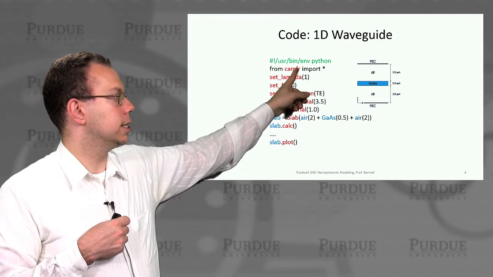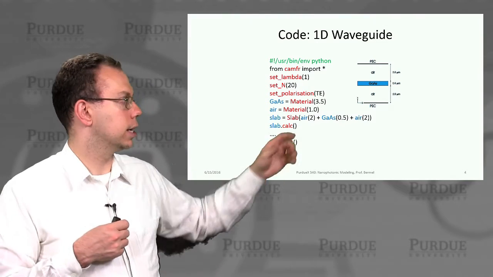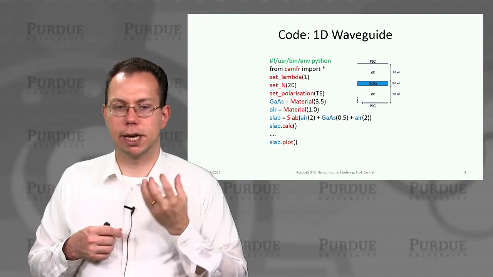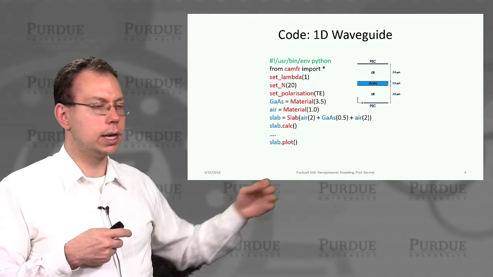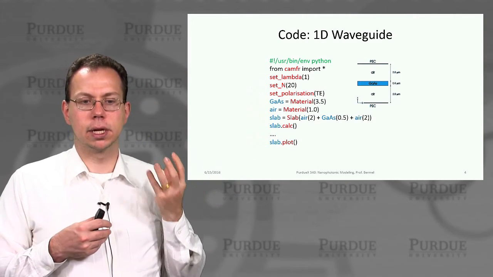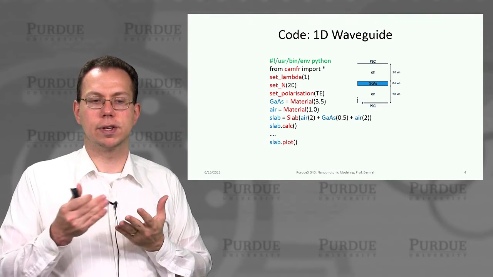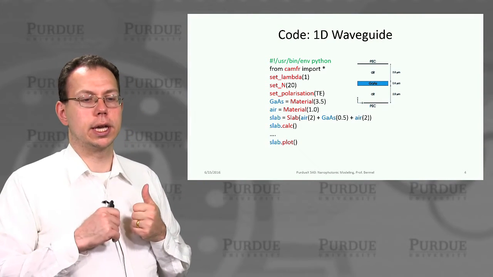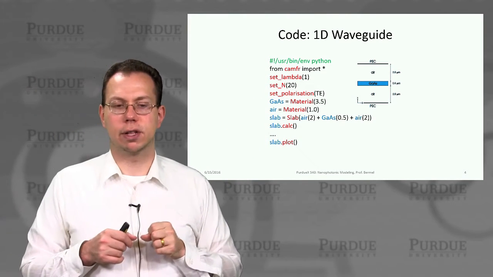So basically, this first line just tells you to invoke Python from the shell. So there's the shell command. The second one is actually the first Python command, and it says to import all of the functions of the CAMFR library. And then you start actually setting up your simulation. In this particular case, we're trying to set a wavelength for the system. And so when we set lambda to one, think of it as one micron, for example.